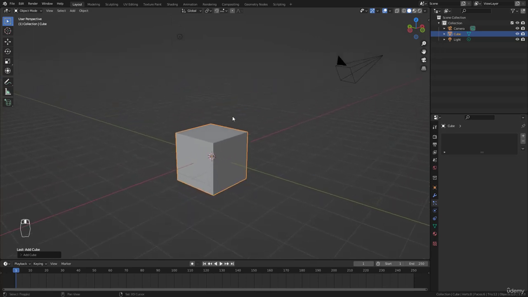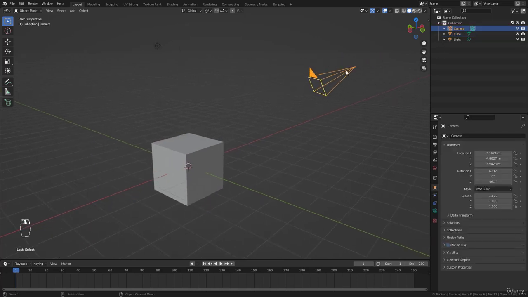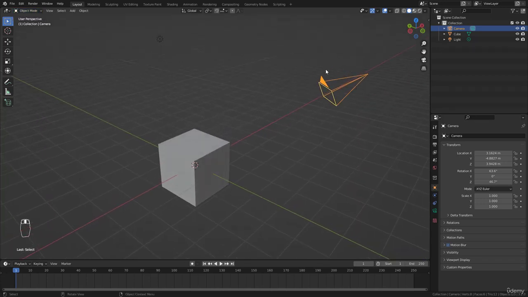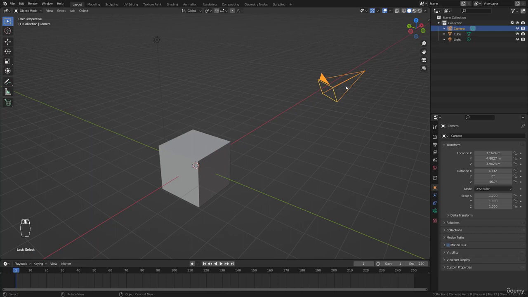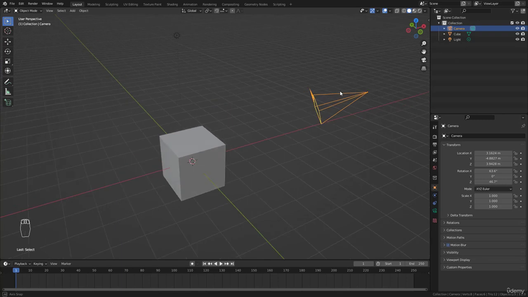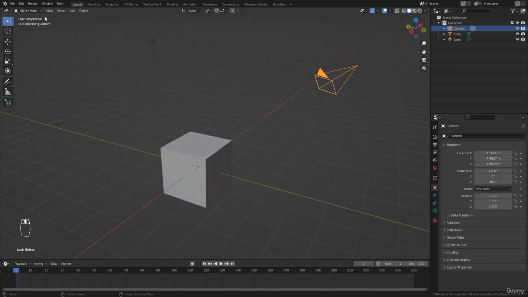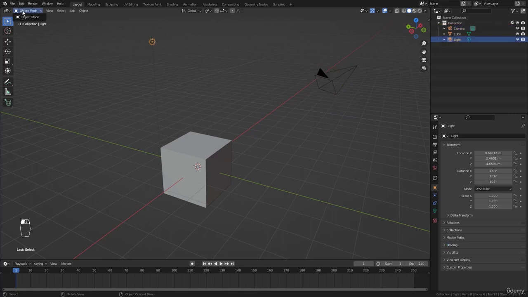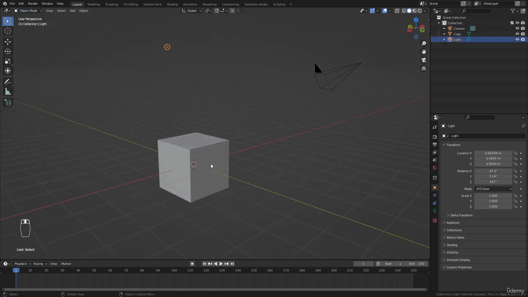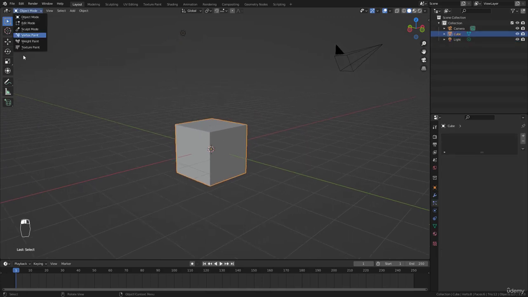But remember, the different work modes depend on the object that you have selected, right? If you select the camera, it doesn't show any other modes, because Blender knows that you are not going to sculpt, or maybe you are not going to paint the camera, because the camera is just for rendering stuff, right? It knows that you're only going to scale or rotate it. Or if you choose a light, it doesn't show any modes. So it depends on the object that you selected. If you select a mesh, you have other modes.